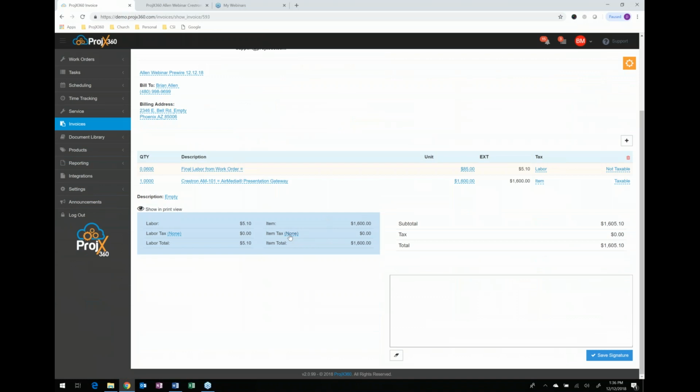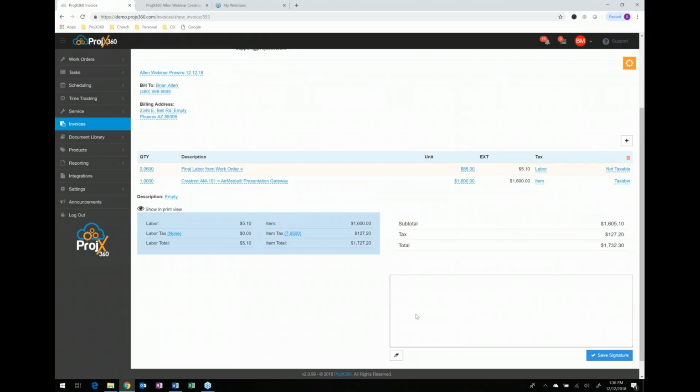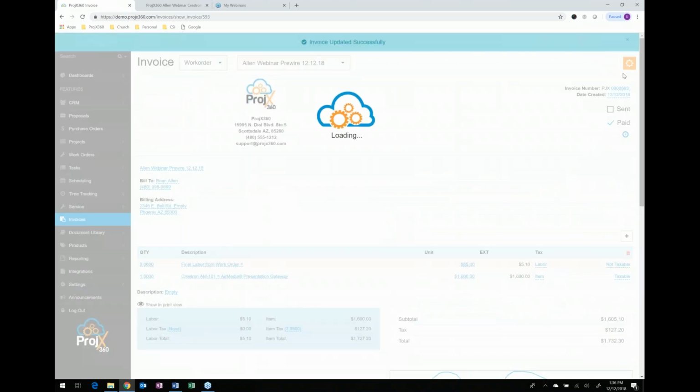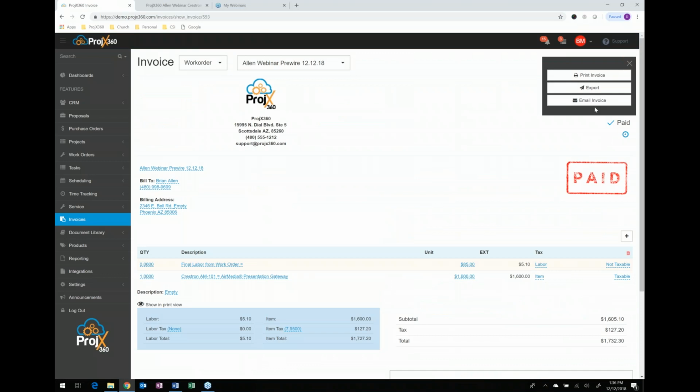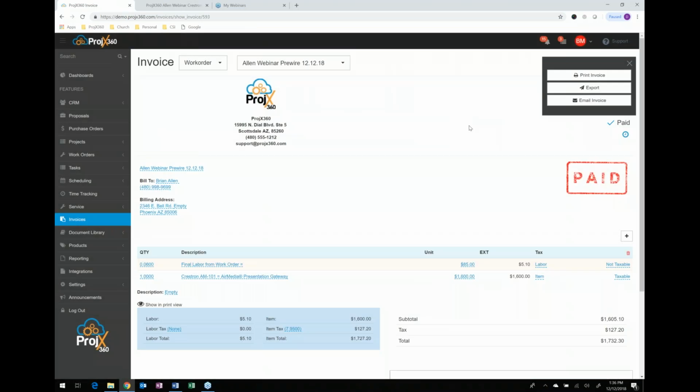When you're done, you'll go down here and select the tax rate. And then again, you can get electronic signatures on invoices. They can collect payment however they wish, mark it paid, and email a copy of that paid invoice to the customer right here. And then we're integrated with QuickBooks and Xero, and they can push the invoice over. You can sync the invoice over to your QuickBooks or Xero for accounting to receive the payment. And it brings it into the invoice section and you're all set to go.